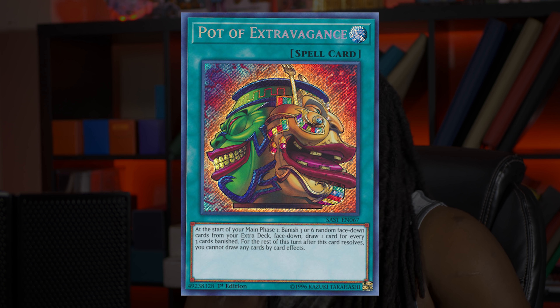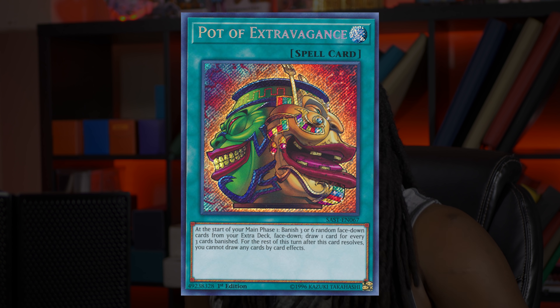Moving on — Pot of Extravagance is another 2020 Mega Tens card that makes no sense. We're going to ignore the original Pot of Extravagance from the Secret Rare set because that's not even the most expensive copy or the highest rarity. The Chaos Rare version of Pot of Extravagance sits at about $100, the Ultra Rare copies sit at $18, and the Prismatic Secrets sit at $17 a pop.